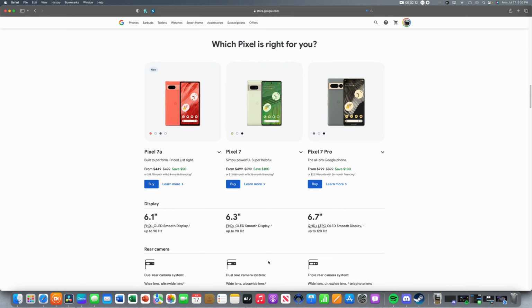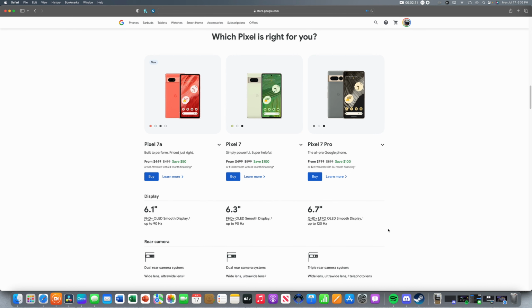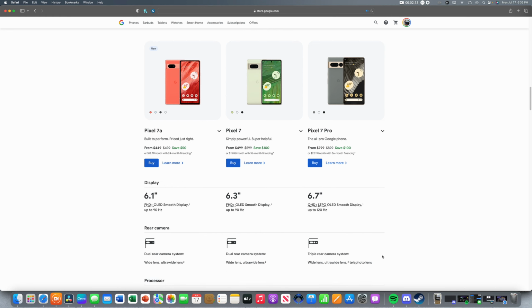The only real reason why I would even go for the Pixel 7 Pro is because obviously the QHD Plus, which gives you 1440p or higher, and the LTPO, that's a must. I cannot go back to something that's not LTPO 120 hertz. I've looked at older iPhones and they just look so bad compared to the 120 frames per second. I actually can notice it now, which is crazy, after having a 120 hertz screen for the past 2 years, before that never having one.